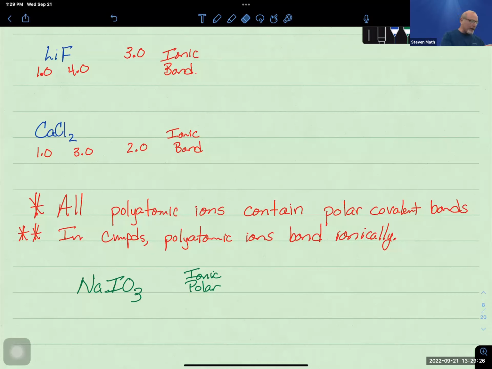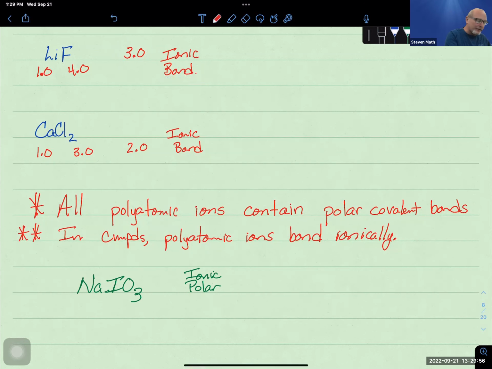Very straightforward. I have lithium fluoride here first, and I take the lithium and the F, and underneath I've written their electronegativity values. Those I just pulled off of the table that are in the Bluebees that are sitting there on your desks. Fluorine is 4.0, lithium is 1.0, and the difference between those values, absolute value, is 3.0. That means I have an ionic bond.